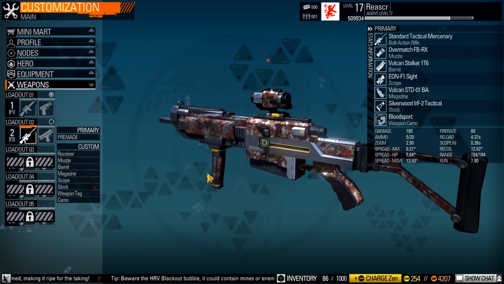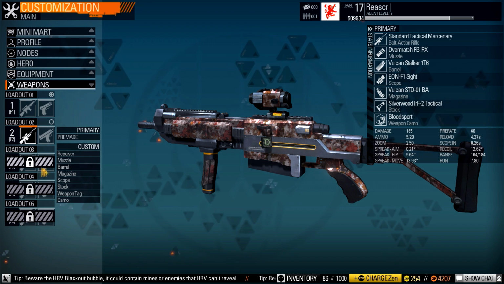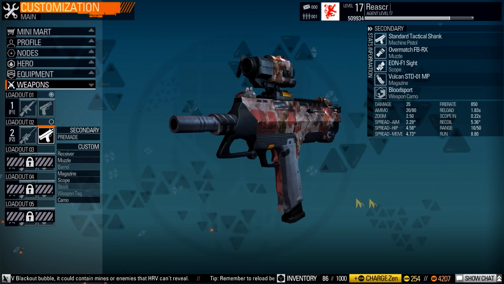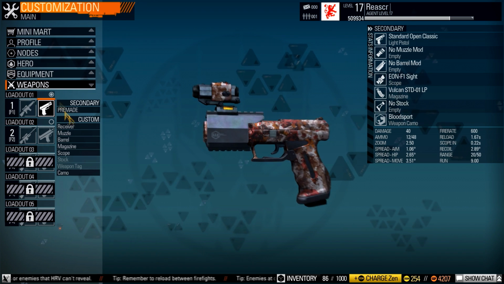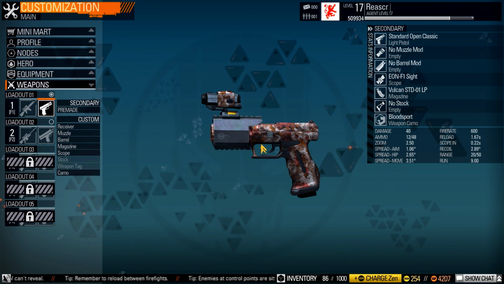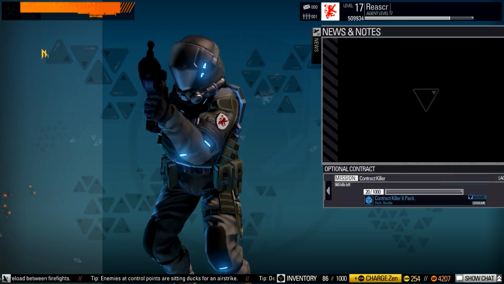Now let's take a look at my bolt action. It's pretty much the same. I've just got the bolt action receiver and a different tag. And I actually have machine pistol as my sidearm for it to make up for it. And then this is the standard. So I'm just going to go ahead and launch into a game. The game is pretty standard.